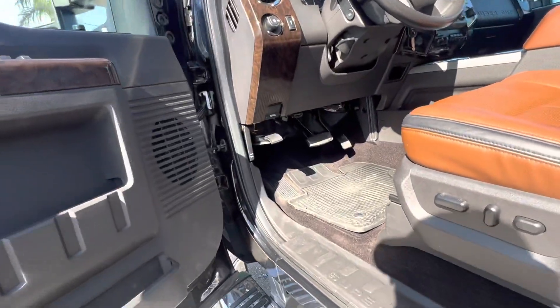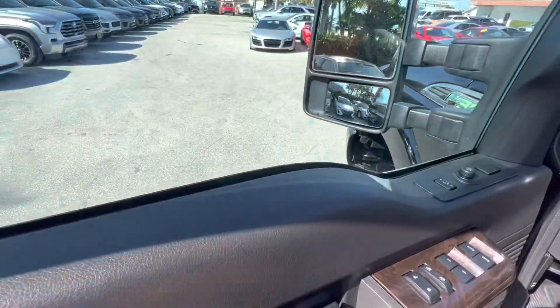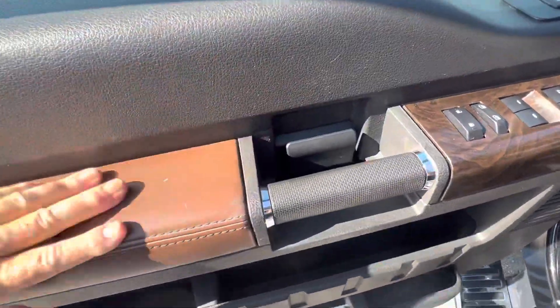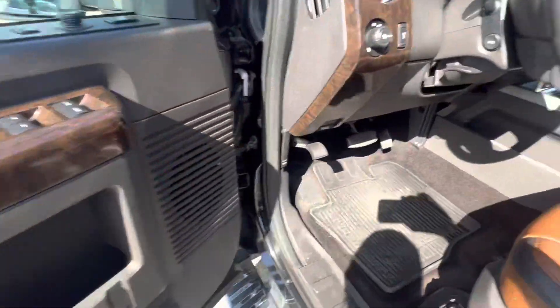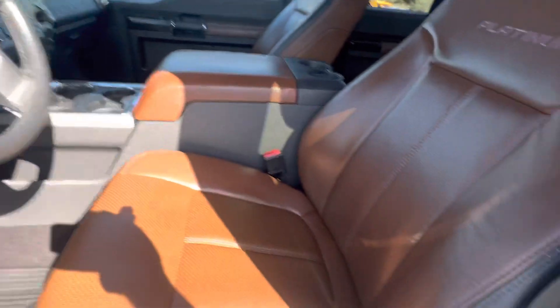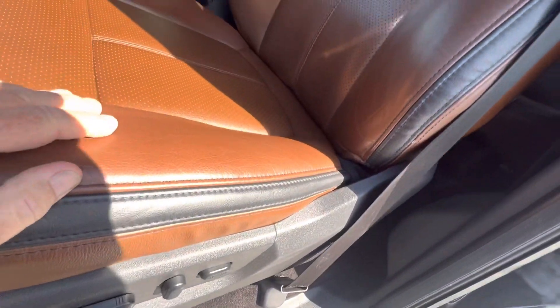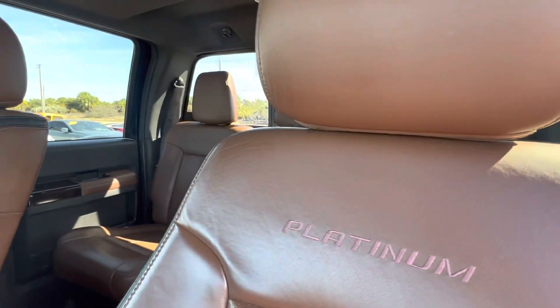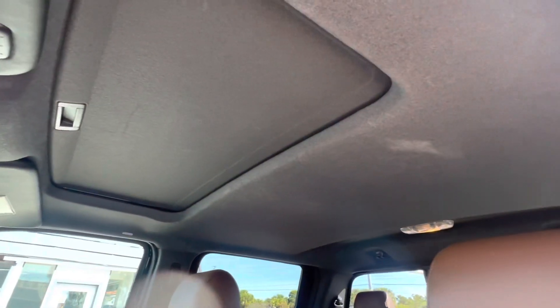Let's go to the inside. We're looking for excess wear and tear — a lot of times on top of these armrests you have discoloration from people's arms resting on it, but this is all real good. This leather is custom, very nice — a little two-tone action on it. This is the Platinum Edition interior, and we have the sunroof up top too.